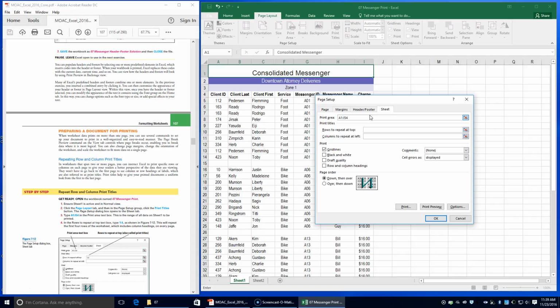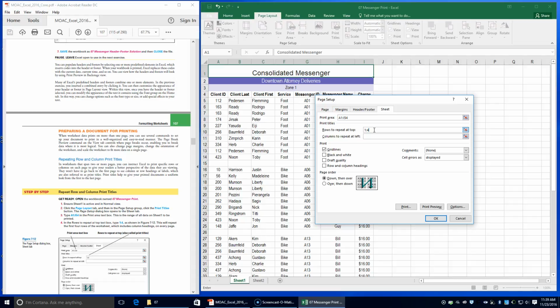It says in the Rows to Repeat at Top text box, we're going to type 1 through 4. Okay, so it's 1:4 as shown in Figure 7-2.